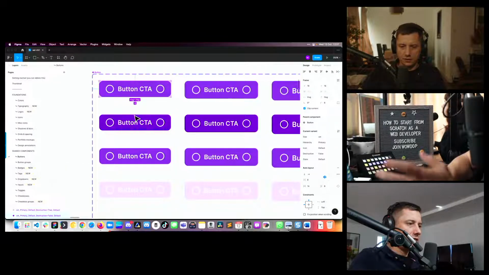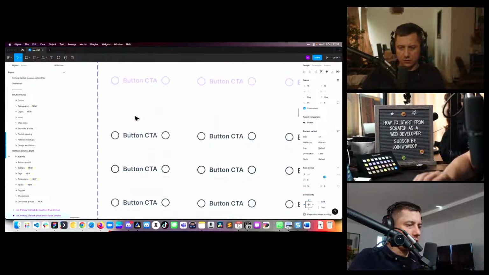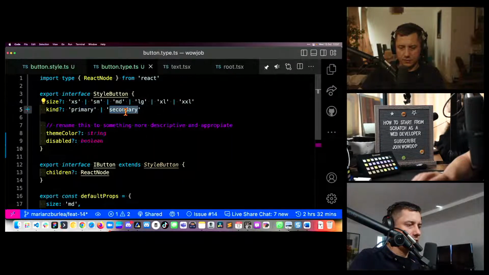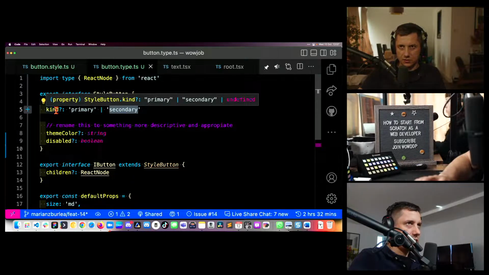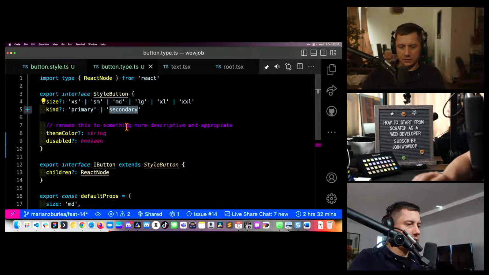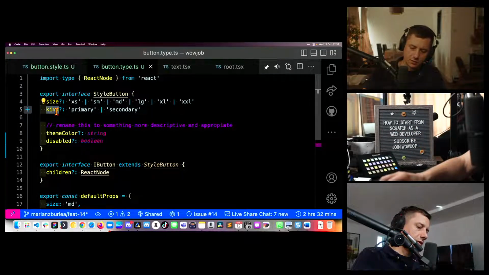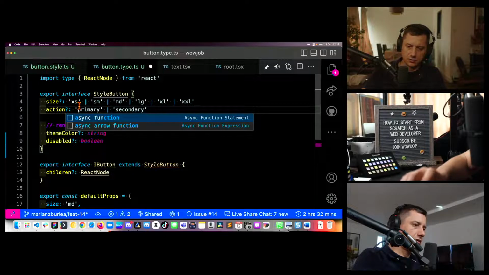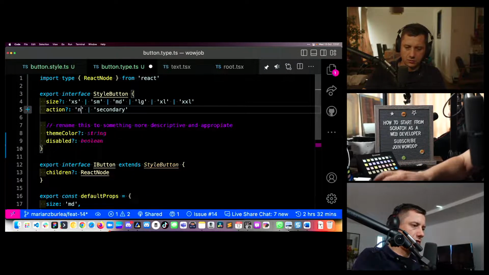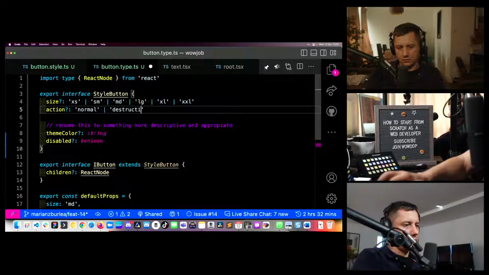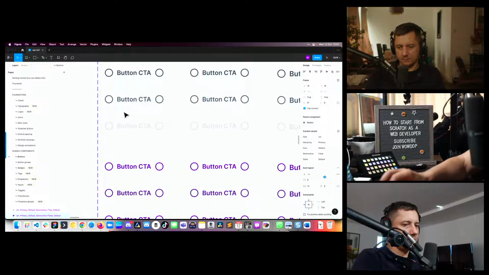Then we got primary and secondary. Primary could have a color, this color or another color. Kind, primary and secondary. Well, yeah, anyway, not secondary. No, it's not primary and secondary. Wait a second. Action, I'll say. Normal and destructive. Something like that.